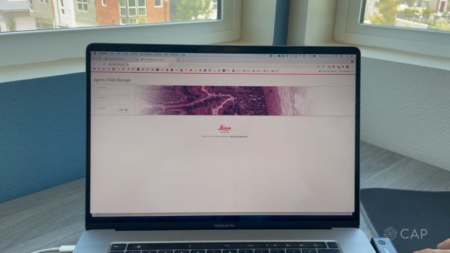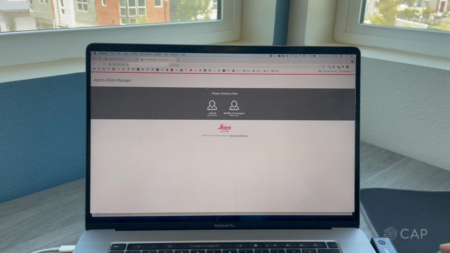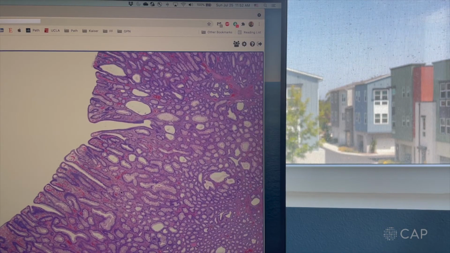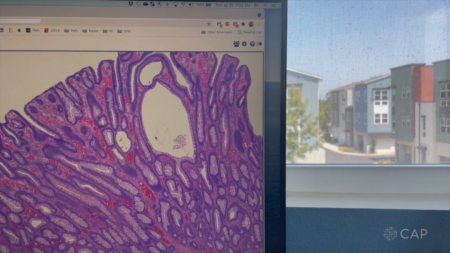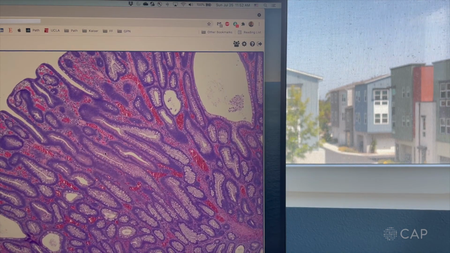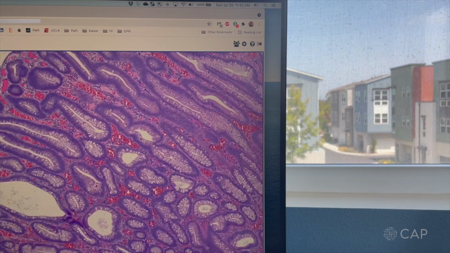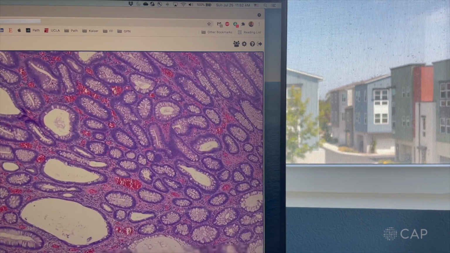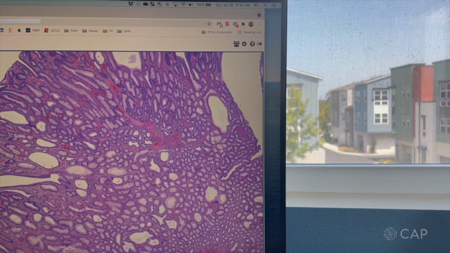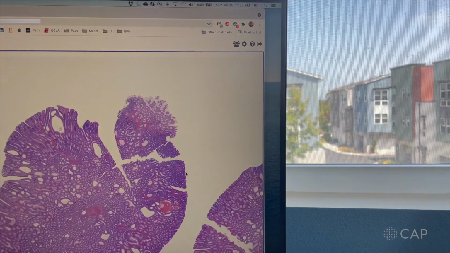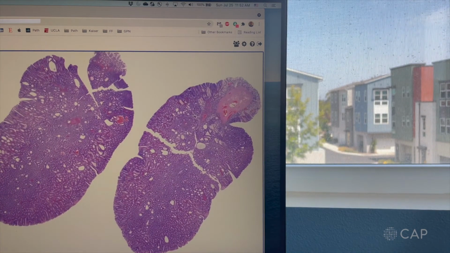For these cases, I ordered in our LIS for them to be scanned by our laboratory technicians at our offsite regional laboratory. Once I arrive at my diagnosis, I write directly into our report writing LIS software and it's ready for sign out. Again, if you plan to actually sign out exclusively from this whole slide image, make sure you have done the appropriate validation and are operating under the current CLIA guidelines or waiver for remote sign out.